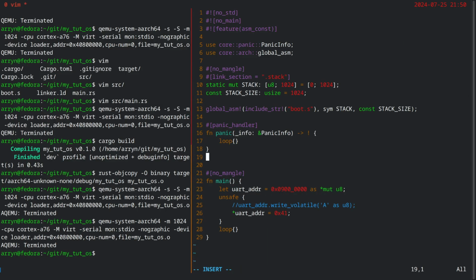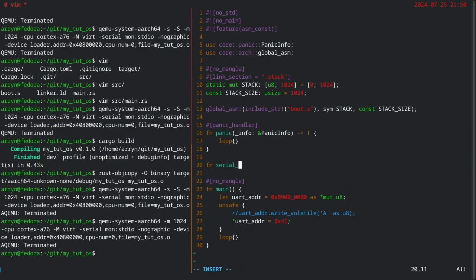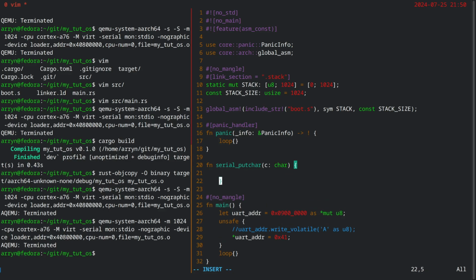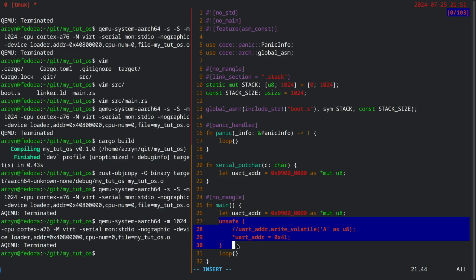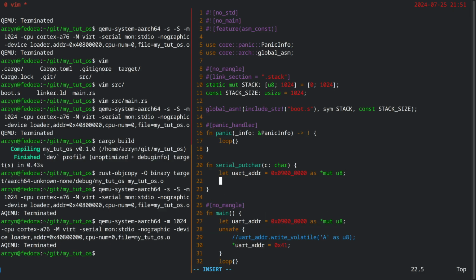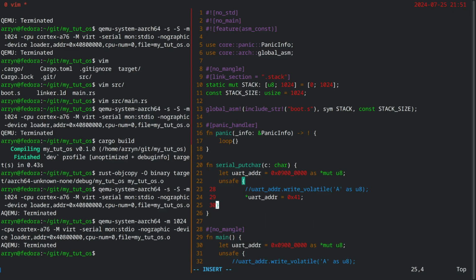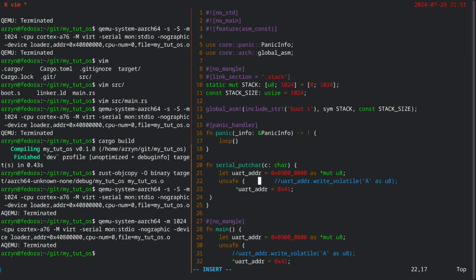Above main, we're gonna do a fn serial_put_char which takes a character, and this is going to write to this uart address in the exact same manner. Yeah, this is not working anyway, so let's get rid of this and save.